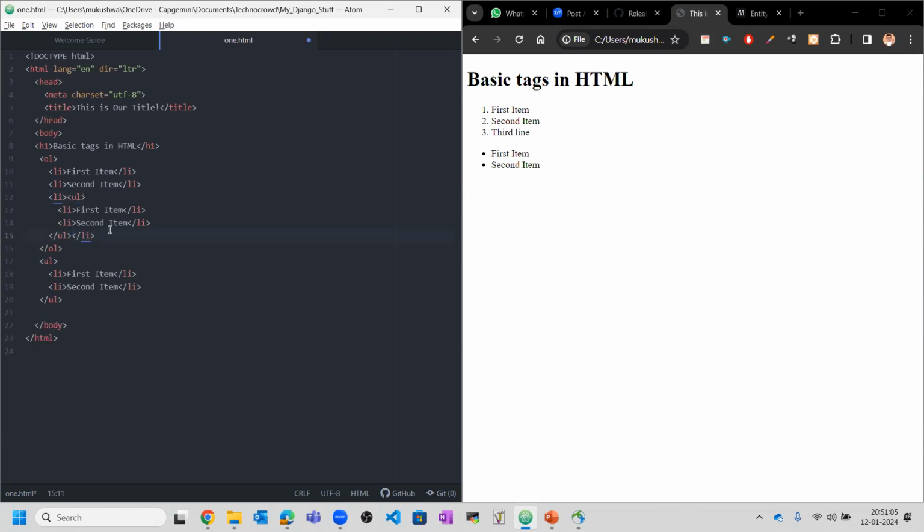Let me show you one thing, if this is right or not. So here you can see within the ordered list, we can put the unordered tag also like that. So this is the one thing I want to show you. So we have completed some basic tagging in HTML.